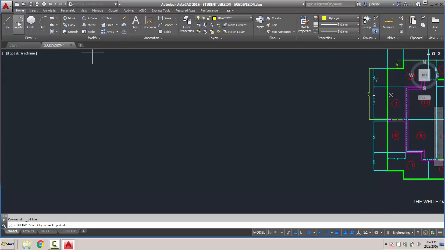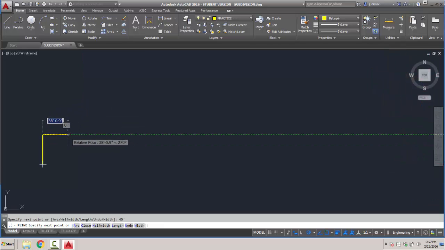So if we start on the left hand side bottom corner on the 45-foot wall, let's just see if we can draw this out. Polyline, we're going to go 45 feet. I can zoom in with my wheel. Then it goes to the right 25 feet. Goes down 9 feet. Over to the right 18 feet. Back up 5 feet. Then it goes over 42 feet.